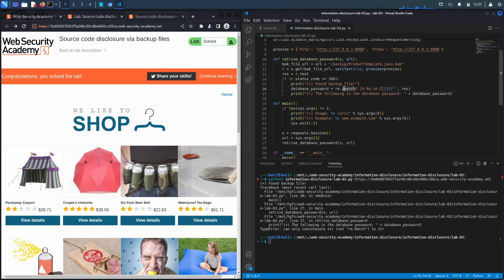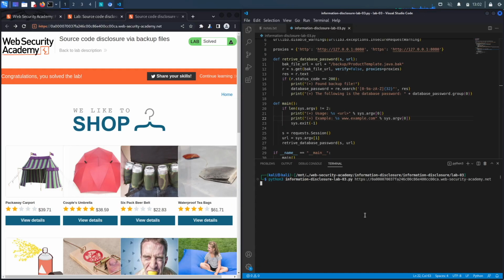So something's wrong with our regex string. Okay, so actually looking at the error, it's not the regex string that is the issue. It says it can only concatenate a string to a string, not to the output of this variable over here. And the reason is because we actually need to group it. So let's say group 0 to output just the first element instead of the entire thing. So let's clear it, hit enter, and here we go.